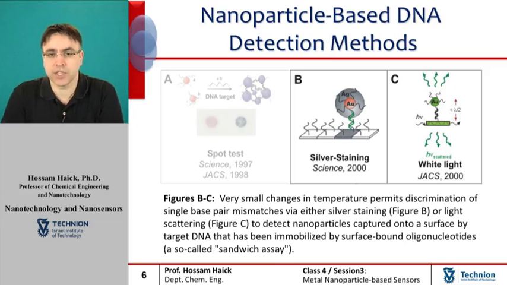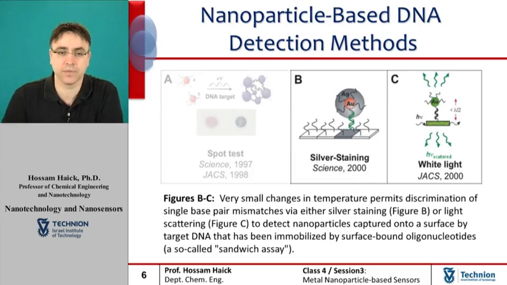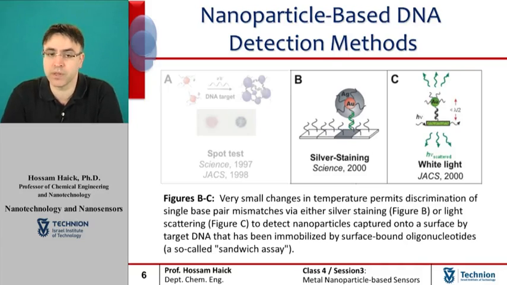To facilitate visualization of nanoparticle labels that are hybridized to the array surface, plating silver ions on the gold nanoparticles is used as a signal amplification. This way, very low surface coverage of nanoparticles can be visualized by a simple scanner or by just the naked eye. A similar principle is applied in the example presented in panel C, where the attachment of the nanoparticles to a substrate in a three-component sandwich assay format is detected by the change in the scattered light.